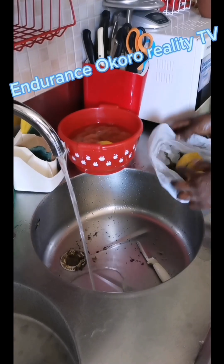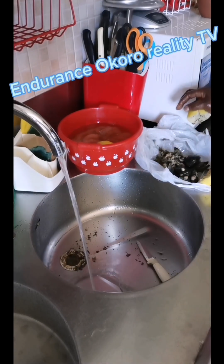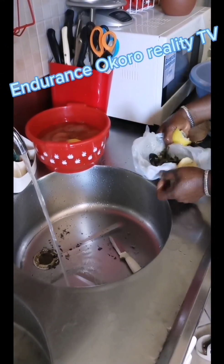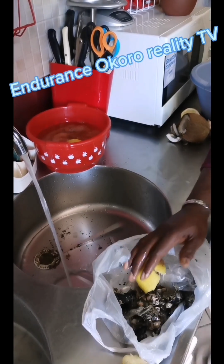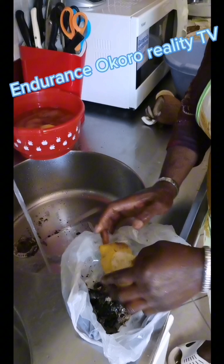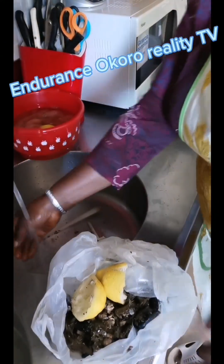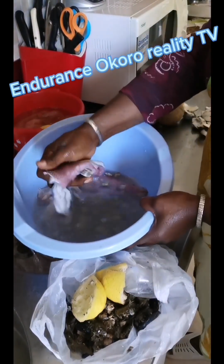Guys, see the mega. Look at the mega mega. See all the rubbish. See what I cleaned. What I brought out from all this. You see it. You see all the things. See the rubbish. Ew. And I will clean that before this one. This one after.